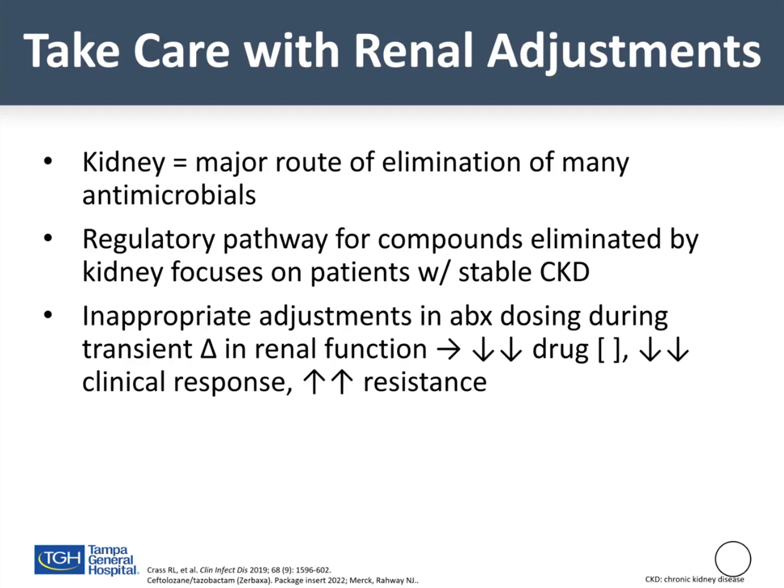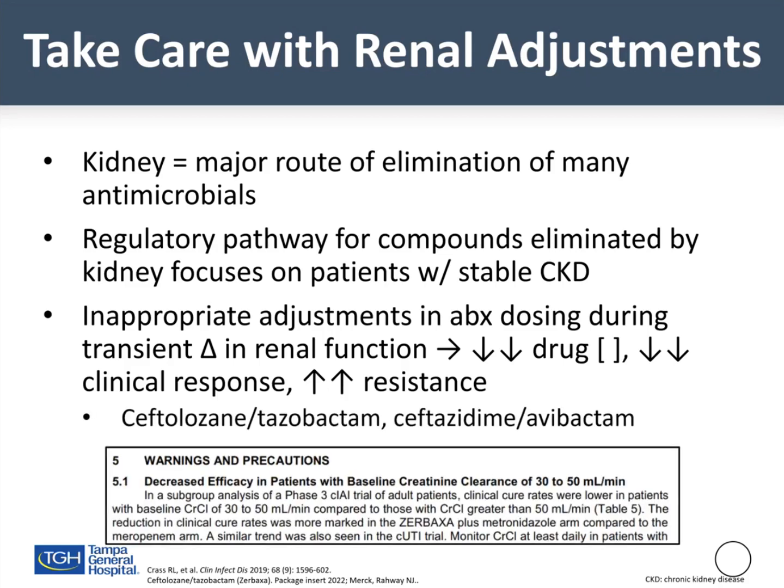So it looks like their kidneys aren't functioning very well. So we have transient changes, usually decreases in renal function. So compensatorily, we're decreasing the dose that we're giving the patient. But then as our kidney function improves, we're going to have less drug around to be effective to treat the infection. And then we might see some poor outcomes in those patients and maybe the chance for increased drug resistance.